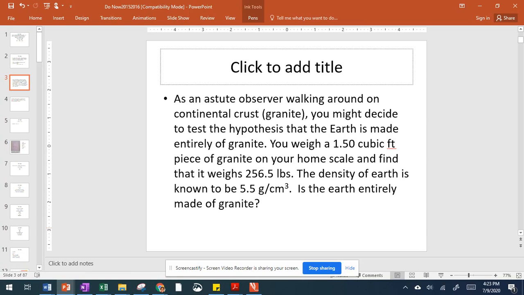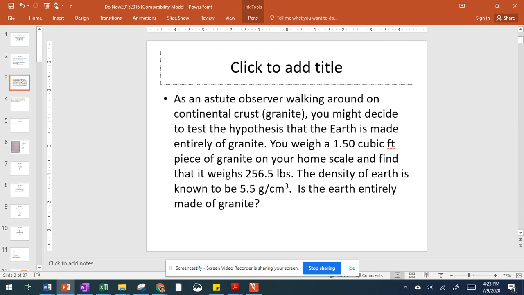Doing today is that we're going to be going over density. Now, you guys have a problem set on Google Classroom on density, but before you work on that problem set, I want to just review this and think about also how you incorporate density and conversion factors and significant figures as you're working through problems.